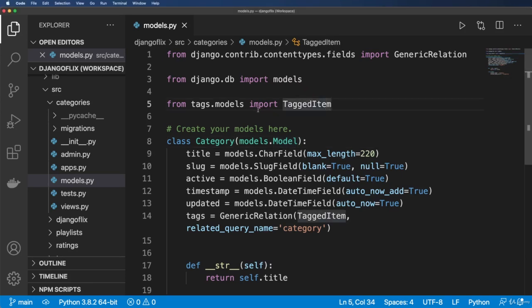Now we're going to go ahead and create our category views. Now this, of course, is to have one view that's a list of all the possible categories, and then another one that is the actual detail view of a category, which would actually contain a list of playlists that are in that category. So let's go ahead and do this.